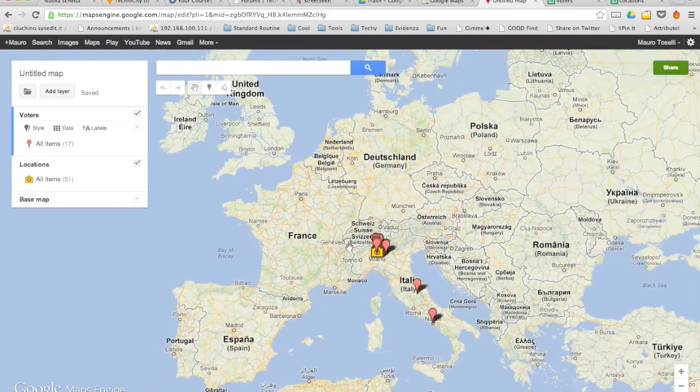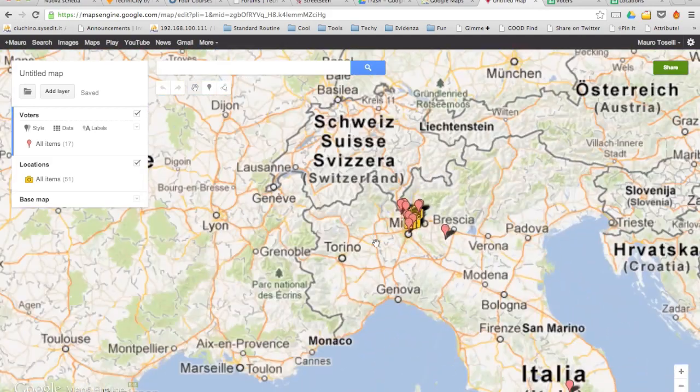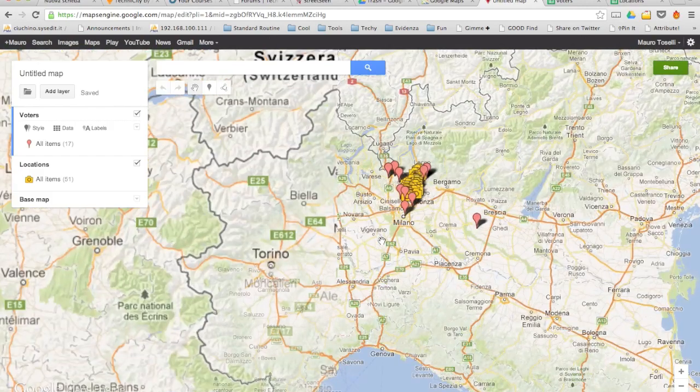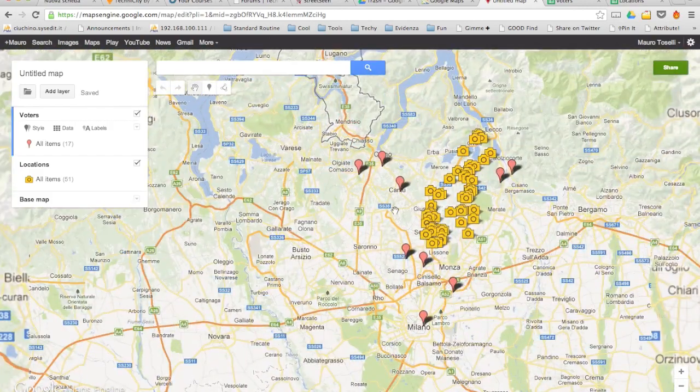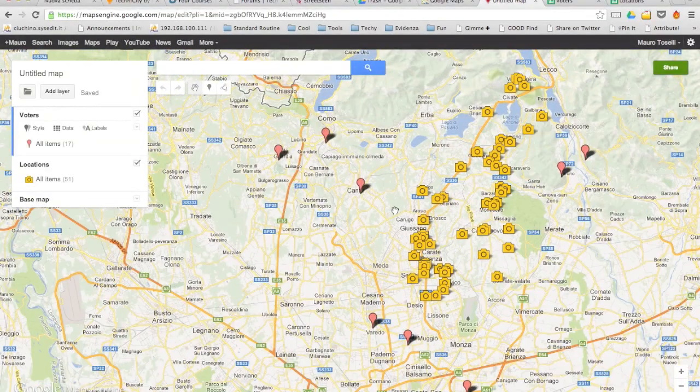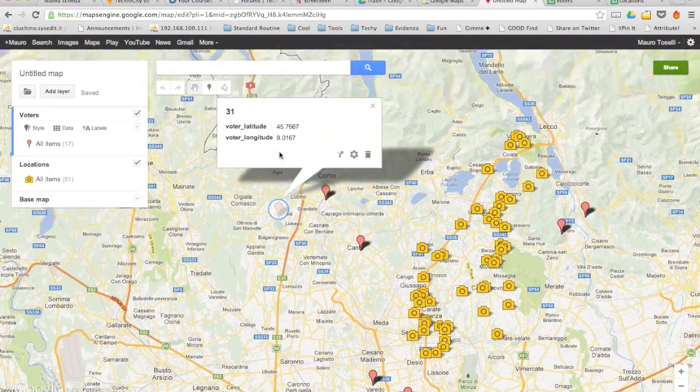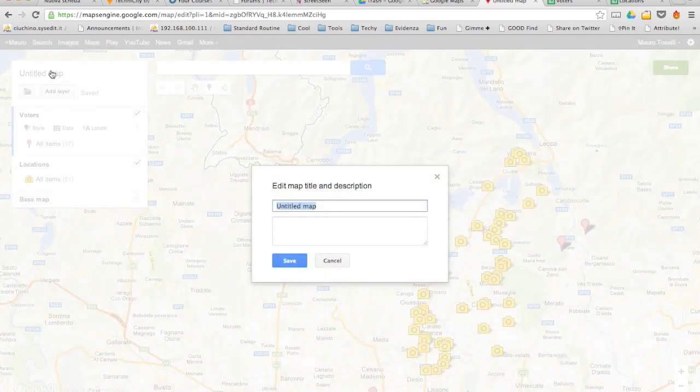We can zoom in to see more in detail. Okay, when we click here, you can see the number of voters for this location. You rename the map.